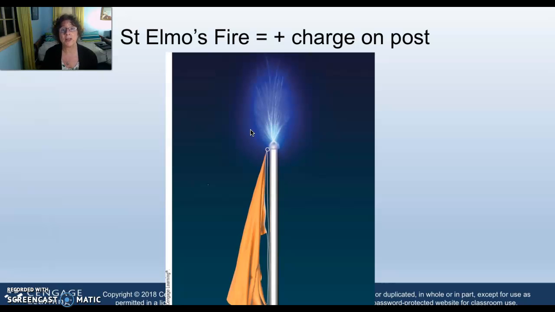So the ship's watch would really notice if the mast was glowing with the positive charges that happen right before a strike. You see it moving up in there. And they had fire brigades to try to cool the masts so that they wouldn't start a fire.